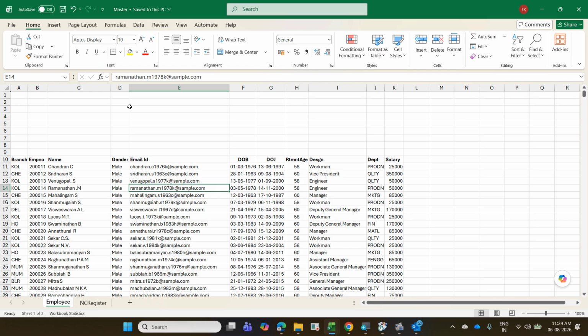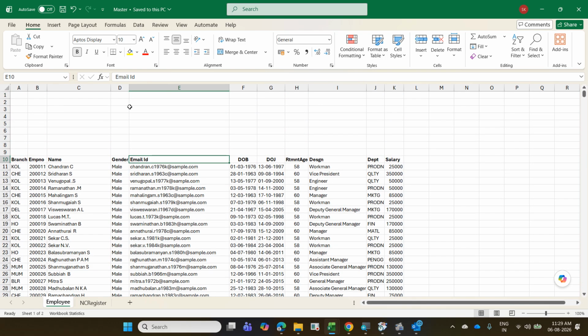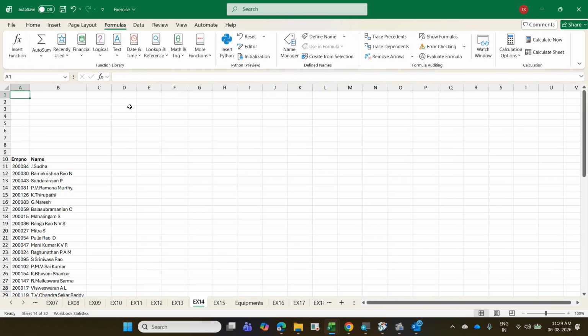And I go to sheet number 14. Here we have the employee number and name. Now, based on this employee number and name, I want to know what is the designation of this employee. The employee designation is available in some other file. I have 2 files. Could you tell me how can I navigate from one file to another file?